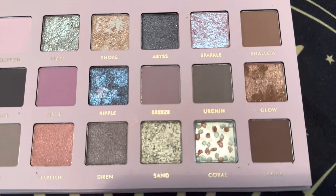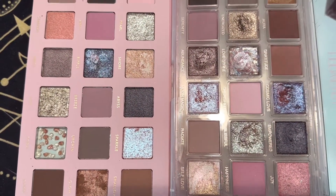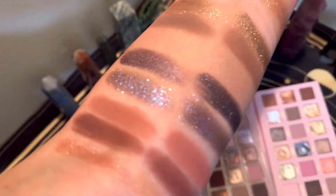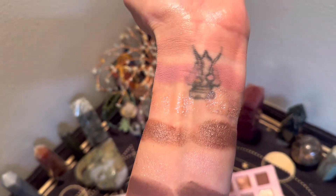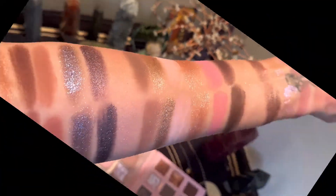Oh my god, it looks just like a fresh Huda Beauty palette! I cannot wait to get into these shades. We definitely have to do some swatches — here's a side-by-side of the Huda Beauty and the Coastal Palette by Alter Ego. This is untouched and I'm going to show you some side-by-side swatches. I have the Huda Beauty on the right side and the Alter Ego Coastal Palette on the left, and they nailed it. These shades are dead on, and some shades in the Alter Ego palette were even more pigmented, far softer, and easier to apply.